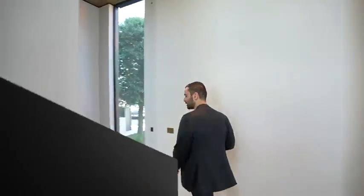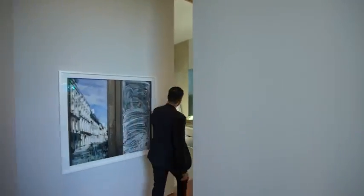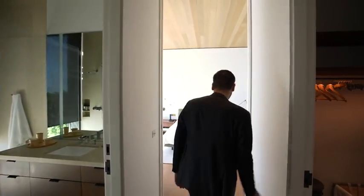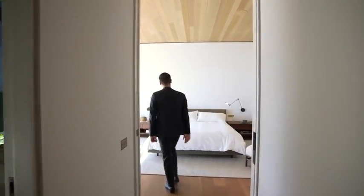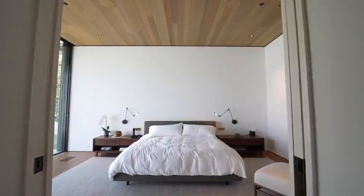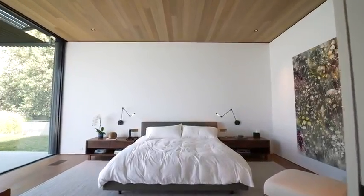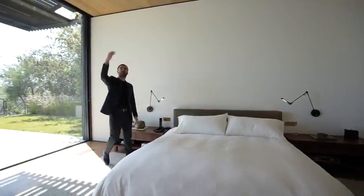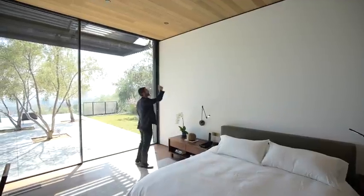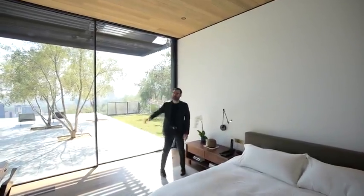Now, as I go back, let's check out the bedroom we have here. Of course, we love these pocket doors. Same hardwood floors continue. We have the full bathroom on our left-hand side, walk-in closet on this side, and it takes us straight to the bedroom here. Very minimalist decor. We have the king-size bed here. I like these wall sconces that serve as a reading light. Same wood panel ceilings, again, warming up the space, looks gorgeous. And I just realized they have a nice ceiling reveal detail throughout.